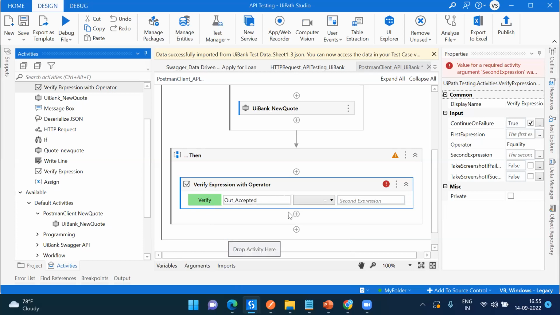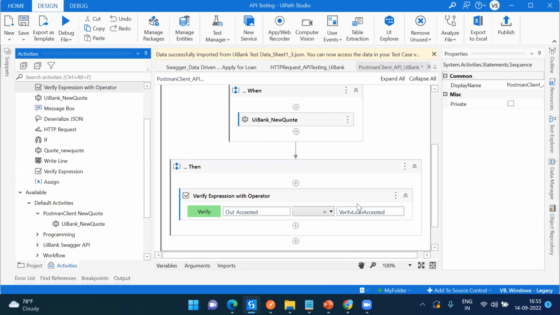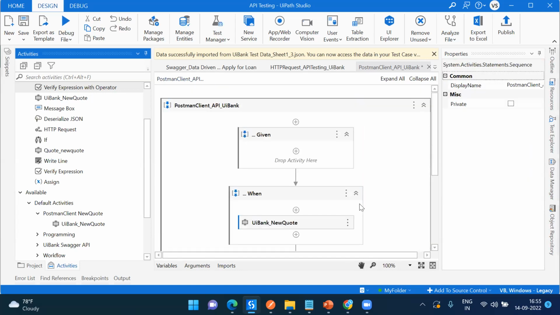So accepted is equal to verify loan accepted. Okay. So now let me run this XAML.